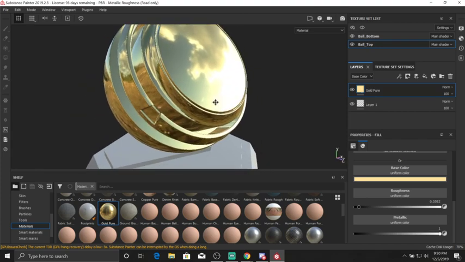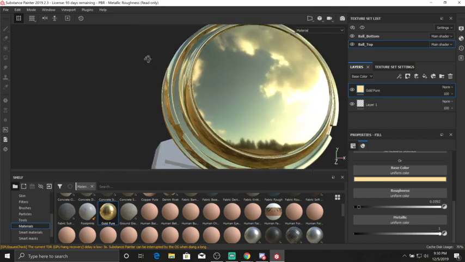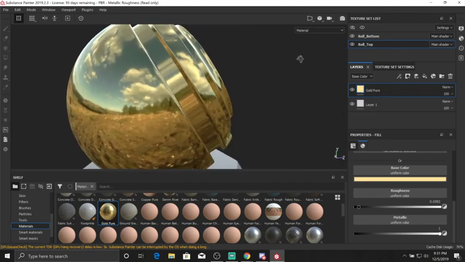Now, nine times out of ten, materials are not clean. It's the same thing with modeling. Everything has an edge on it, but nothing is completely 90 degrees. Everything is dinged up, dirty, broken, stuff like that. So you want to keep the same idea with your painting inside Substance Painter.